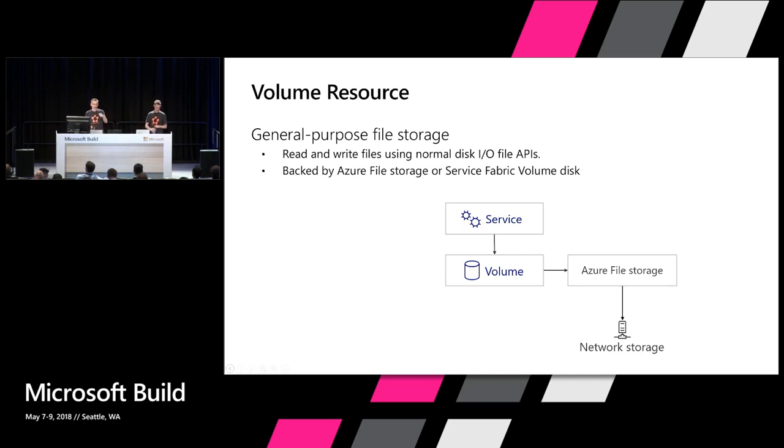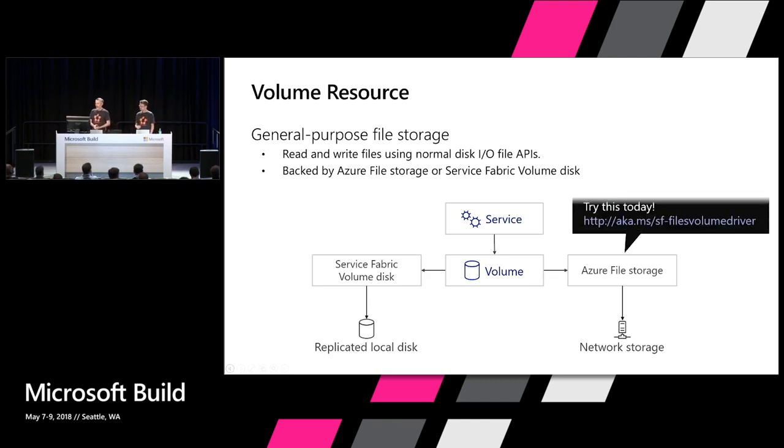Or we've built a local Service Fabric volume driver. And what that means is that when you talk to that volume, we'll write out and do the replication with Service Fabric storage, just as you're familiar with today in terms of our reliable services. But here you just see it as simply as an attached volume. And here, of course, using the local replicated disk, you get advantage of low latency, high throughput, and independence of network storage.